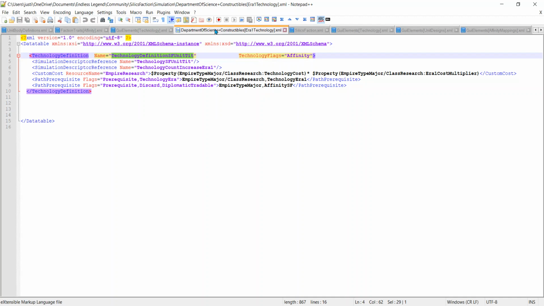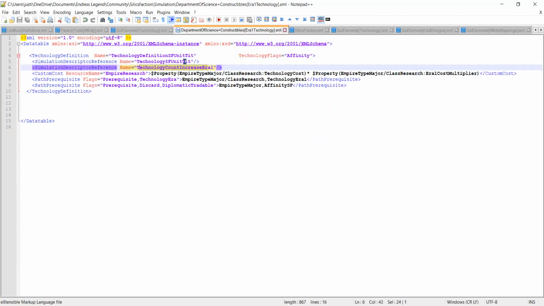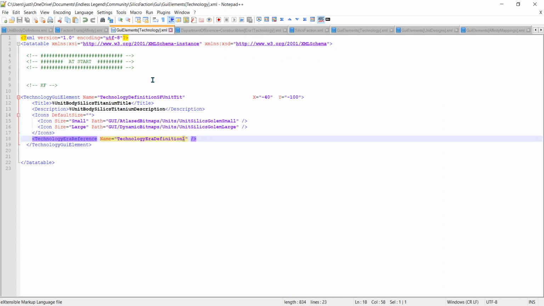And you'll notice also that in the game, occasionally you may come across some, not illogical errors, but more just repetitions, like things that don't need to be there. So for example, you have this one, because this game was made by multiple developers, and sometimes it is hard to communicate. You can see right here that this one is referencing what era it's going to be in, and this one is also referencing what era it's going to be in. And this is because this guy was making the Department of Science and Constructibles Era 1 technology, and this guy was making the GUI elements, and both of them wanted to make a reference for the technology era definition. And this also occurred in another spot. I forgot where it was, but this happened another time when I was playing around with modding.